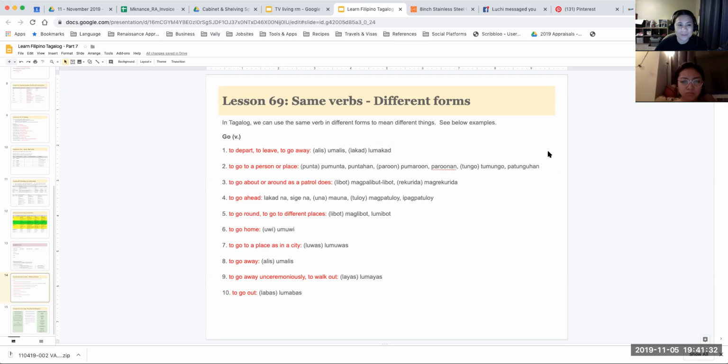Okay, let me show you. You see in the first one, some of them are very easy. Now here, this is an. You can easily identify the actor focus. There's um and mag. Those are actor focus. Mag and um are actor focus. The rest with the an and what else?